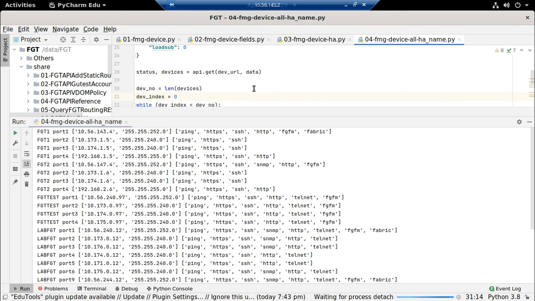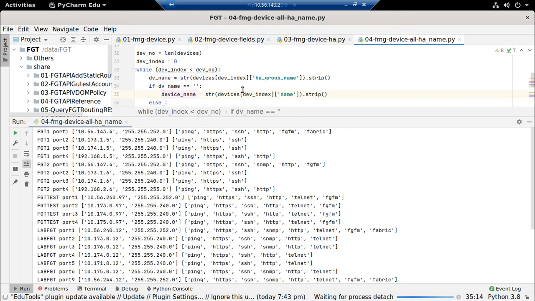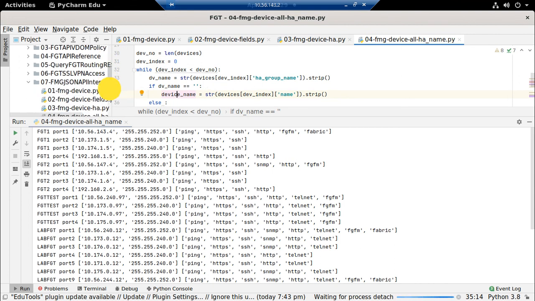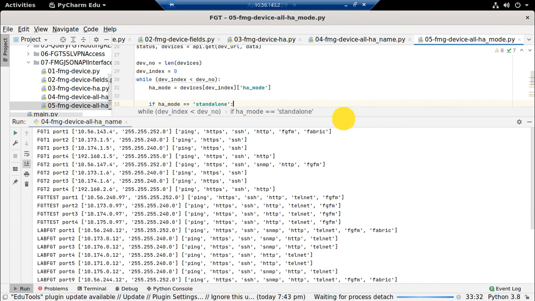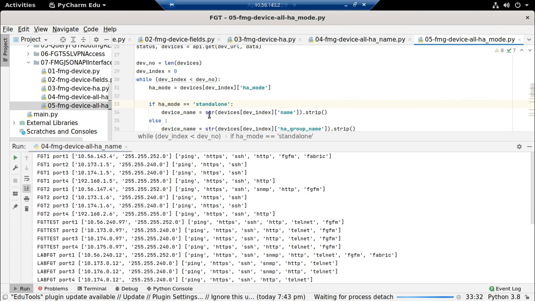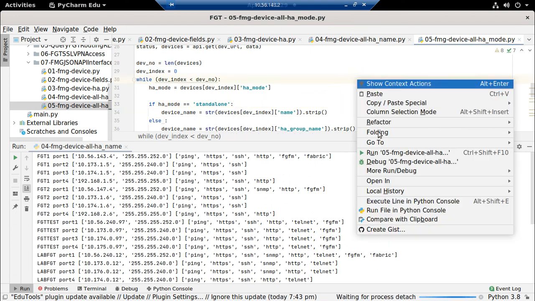Here I use HA group name empty, but maybe that's not good, because we can use another one, which is HA mode. If standalone, we use the device name. If it is not standalone, it is AP or AA, that's fine, we still use the HA group name. So let me write it again. Mostly the same.